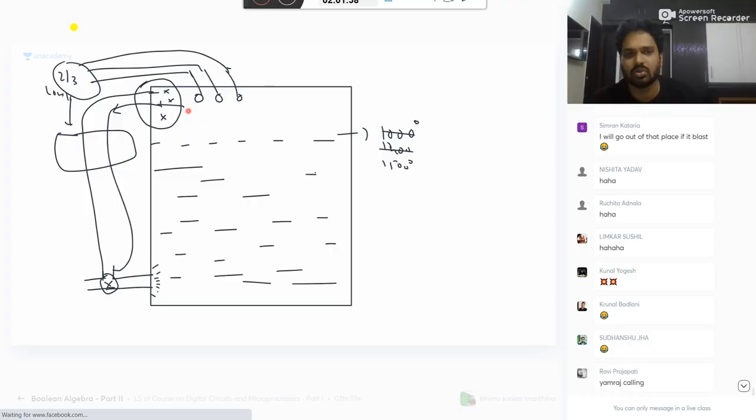Okay, so this is most commonly used in industries, the 2 by 3 voting logic. What is the use of this simple logic function? AB plus BC plus CA, anybody can solve, man. You should know the logic behind it, where I can use this logic function. I am getting 3 inputs. I should make a decision out of the 3: if at least 2 are 1, I will give 1. If all the 3 are good, no problem.